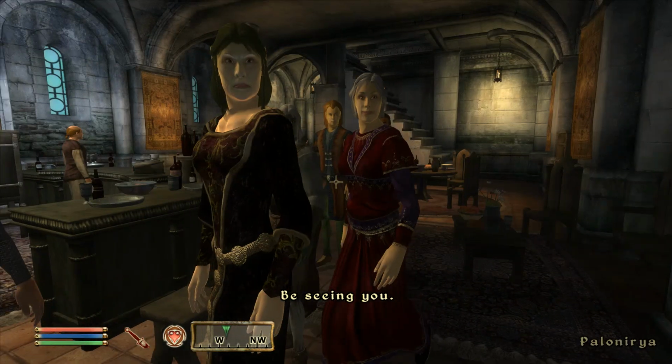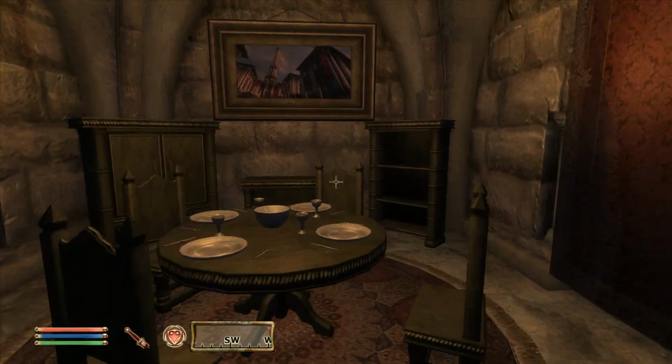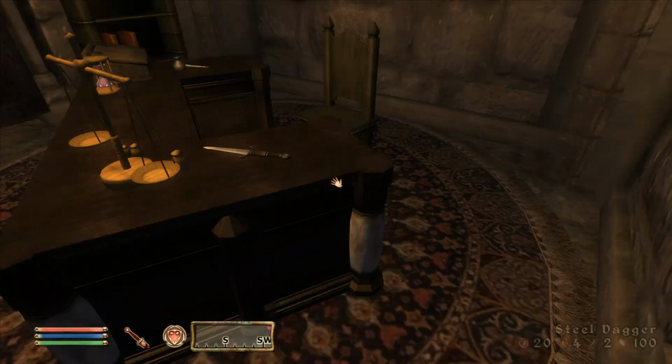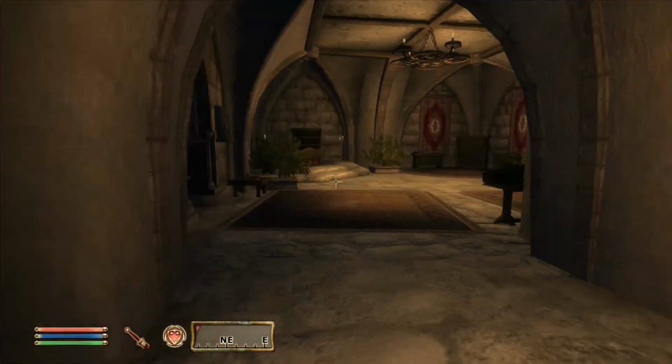So now that I have that, I'm going to head straight back to Battlehorn Castle and check it out. So here we are, back in our private living quarters. Silver tableware, whatever. A nice desk. They even put daggers on it and everything. Where is my storage? Must be over in this direction.